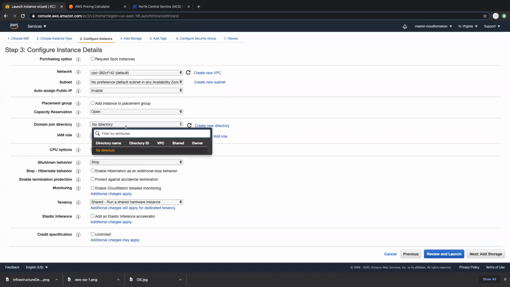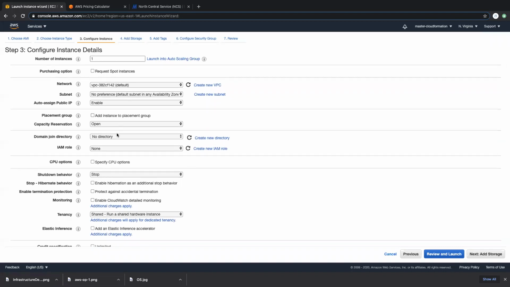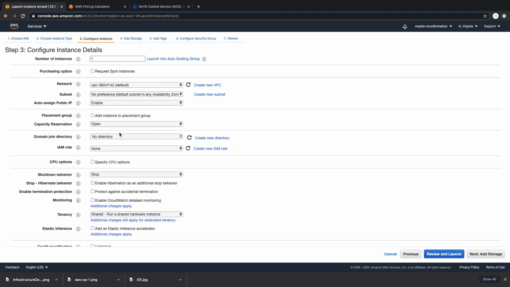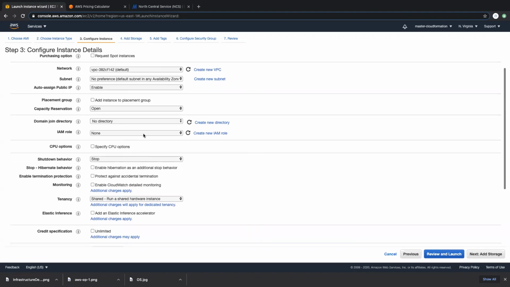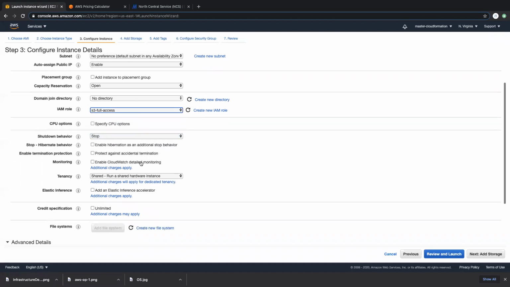This is for, let's say, if I'm deploying a Windows server, I can automatically join it to Active Directory. And IAM role, we talked about IAM role. So just for demo purposes, let's assign this S3 full access role.